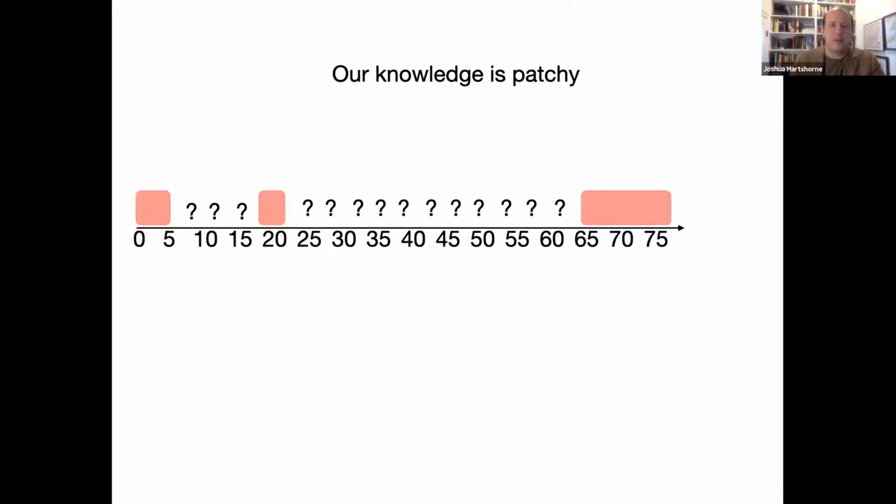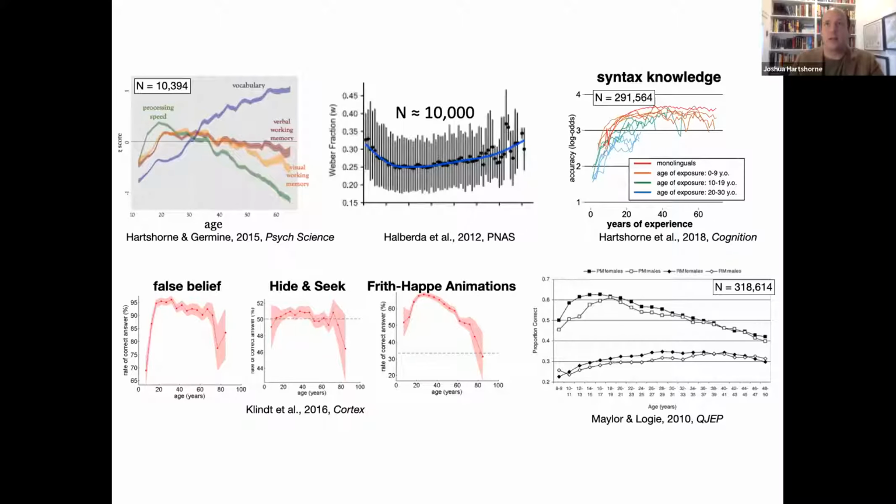It turned out one of the very first things people did with massive online studies, back around the turn of the century, when people started getting large data sets from online experiments, was look at changes over age, because you get subjects of all ages. And what we're seeing is a remarkable amount of variability. These are just some representative graphs. It doesn't look like this neat distinction between fluid and crystallized intelligence anymore.